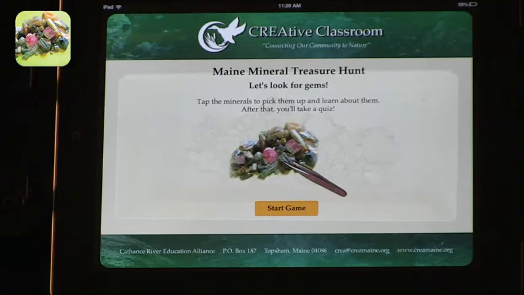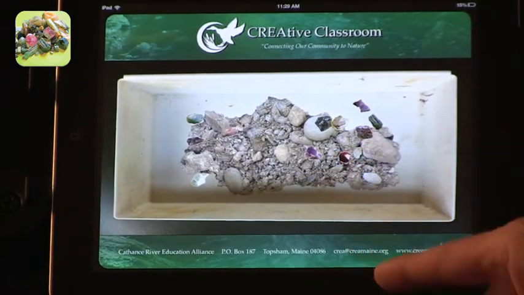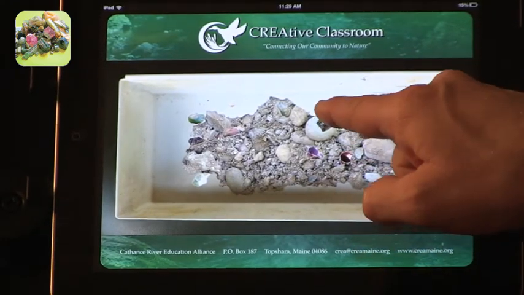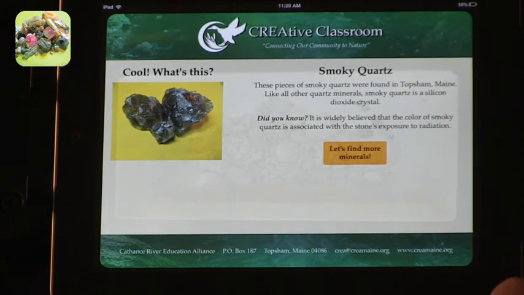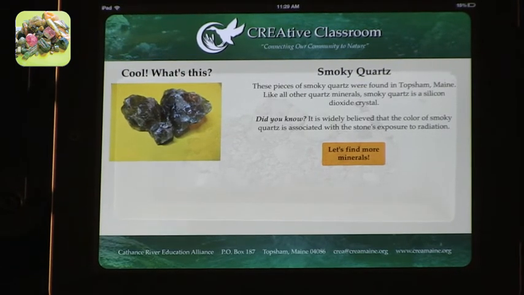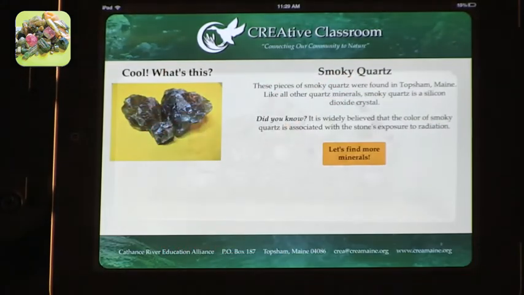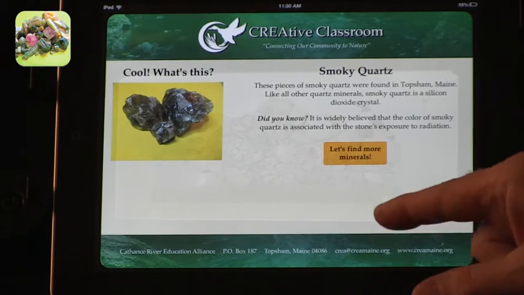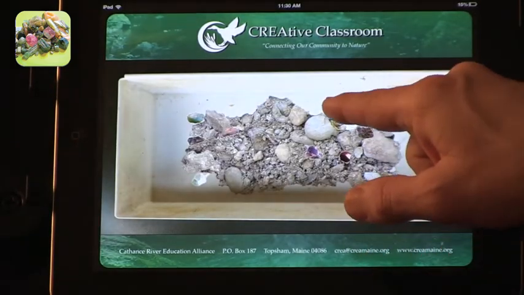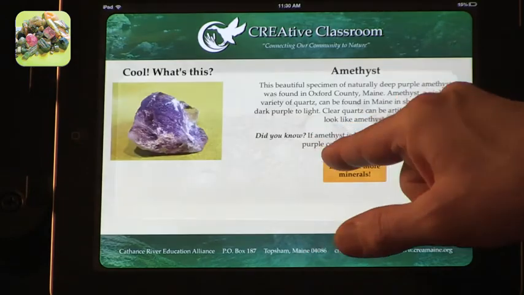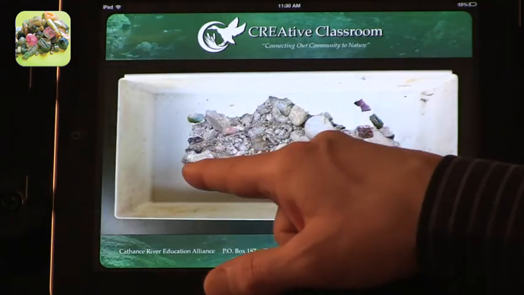The second one I want to talk about is called Mineral Hunt. In Mineral Hunt, it's basically a game where students can pick up specific rocks. If you look at this, there's a basin with some rocks, and you click on them. Every time you click on them, you learn a little bit about them. What is their name? What are they made out of? And some facts about them. And of course, very importantly, what they look like up close. And you continue to the next item, and each time you click, you learn something about that specific rock.